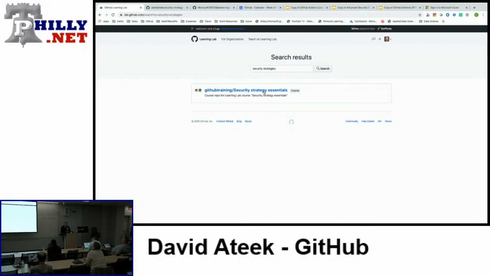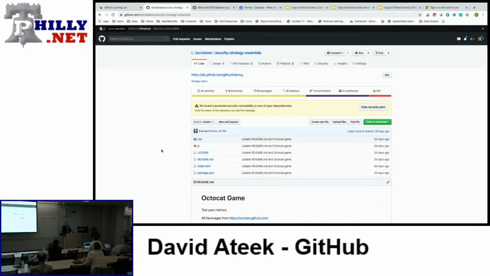It's a hard one to say. And these are kind of cool because what it does is it actually clones a repo for you in your account, puts all the course material in there, and there's a bot that runs you through the tutorial right in there. So you're doing everything right inside the account. No, this is not Actions right now. This is something we built for this.